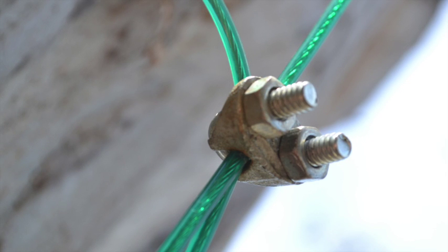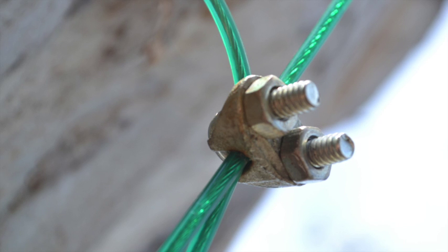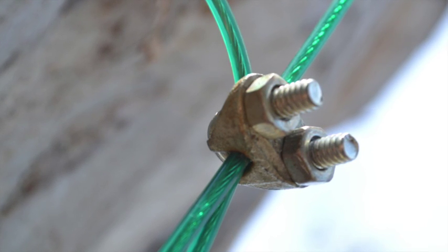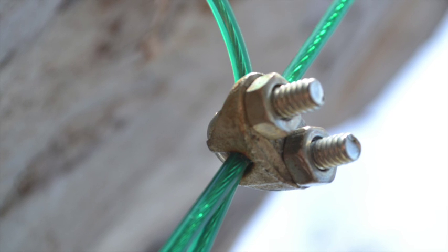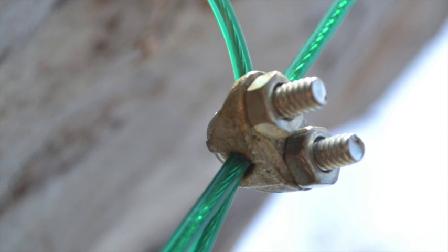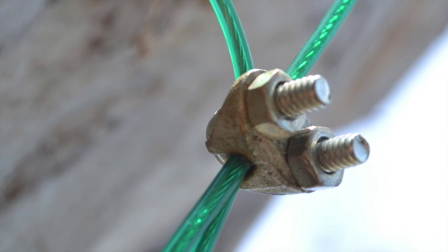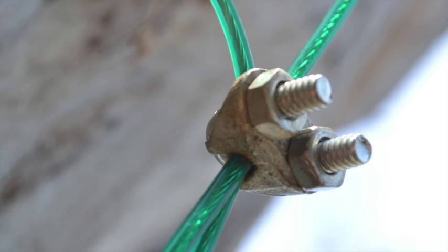Lastly is the swaging clamp, and this one is like a super strong mini U-bolt. The advantage is that you can loosen the nuts when you're pulling the antenna up to the required height, and then simply tighten them off when you've got it up there. I found a ratcheting socket set made the job really easy — I'd hate to be trying to hold onto the wires and at the same time trying to use a spanner.